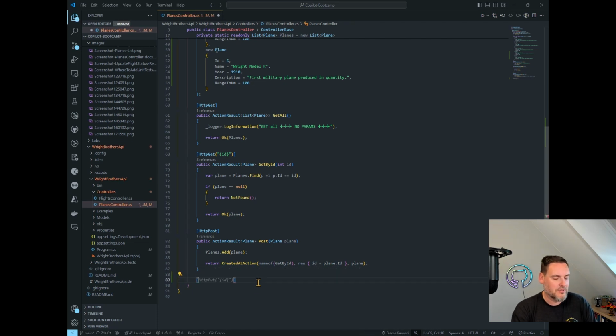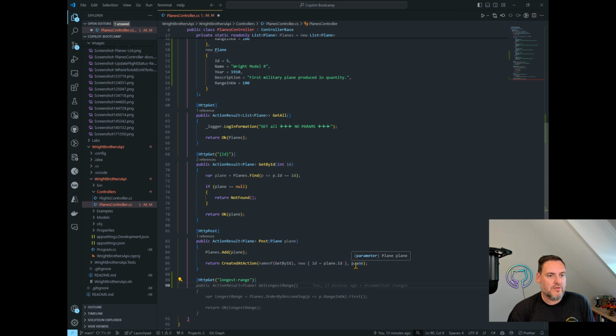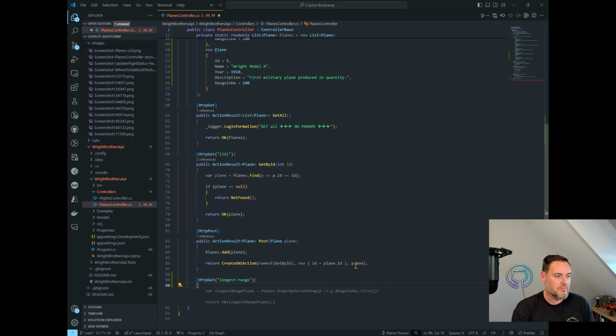Let's say I'm going to build an HTTP GET in here, and this is C#, but that doesn't really matter for this code. Let's say this is a call to the longest range of those airplanes, and I want to get something out of that as well. I can let Copilot build a suggestion and it says, well, we're going to get something with the longest range. But in this case, my GET call isn't that descriptive. I can give it way more content of what I want to do, and you can do that outside of the method or inside of the method. I didn't declare a method yet, so let's start by doing that outside of the method.